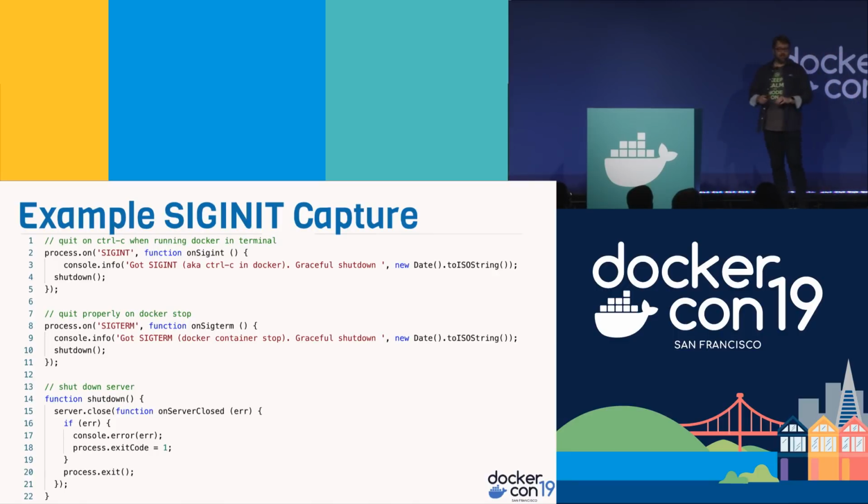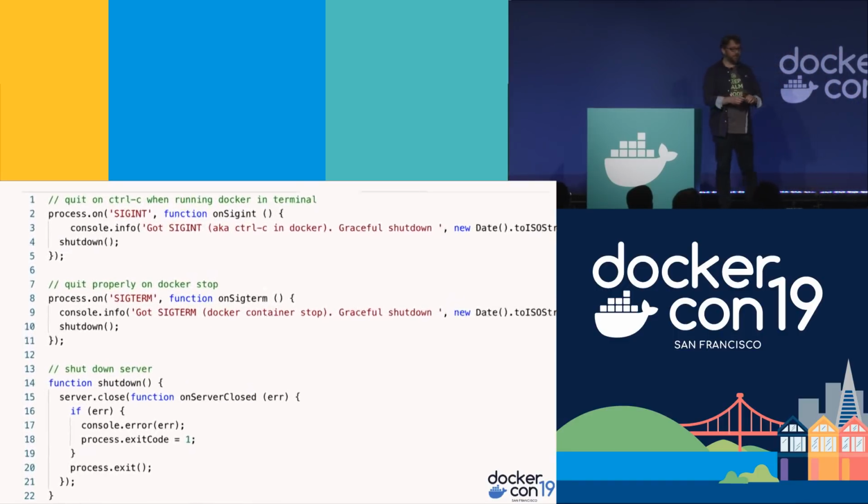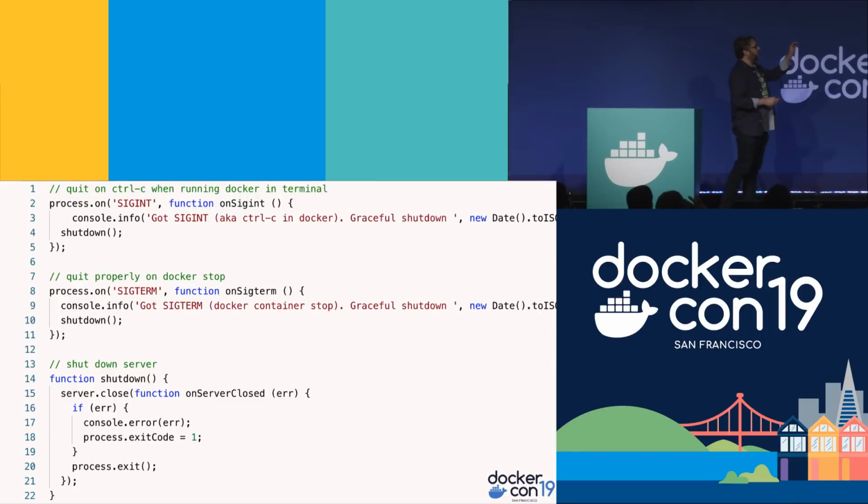All right, and so if you're interested in the actual code stuff, this is an example of what I would do if I used Express or just a standard HTTP server, and I simply needed to capture the signals and then properly shut down the HTTP server. There's another example here in a minute that's a little better than this one, but this is the minimum information.